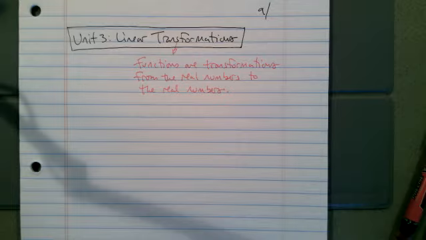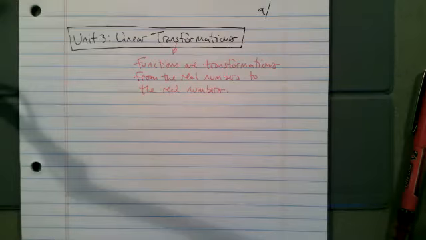So let's introduce the concept of linear transformations. Transformations in general are just maps from one space to another space. We've seen examples of transformations whenever we're studying functions. We start off by studying functions which take one real number and map it to some other real number. So functions are just transformations from the real numbers to the real numbers. Transformations just go from one space to another space.